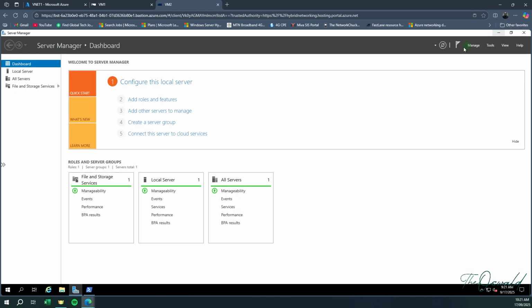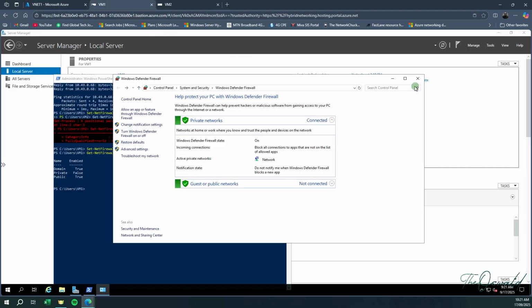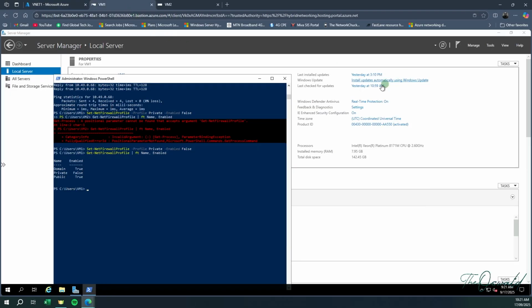So that's it. Now, if I want to RDP into one of these virtual machines, right now we're connected to each of them via the Bastion service. Two instances are already used, and we're RDPing into this. Remember, the Bastion service allowed us to RDP into the virtual machine. I'll close this off. This is VM1. I want to connect to VM2 via RDP. I'll just come here and say RDP.